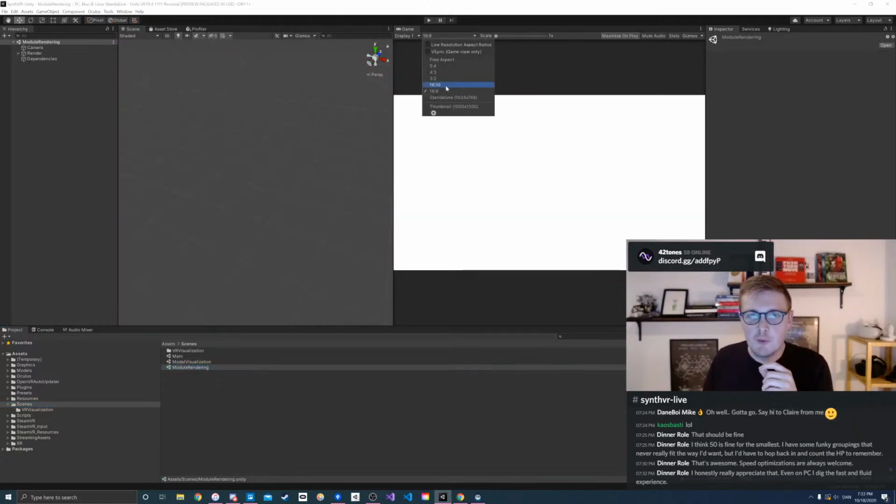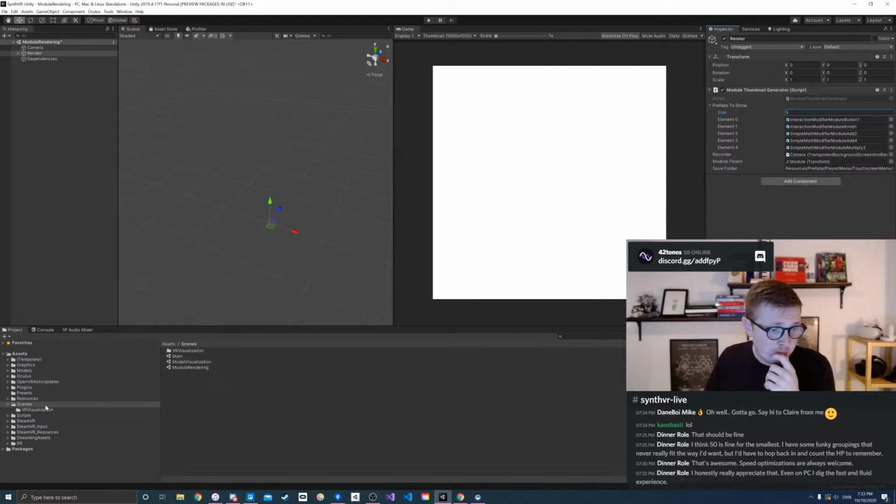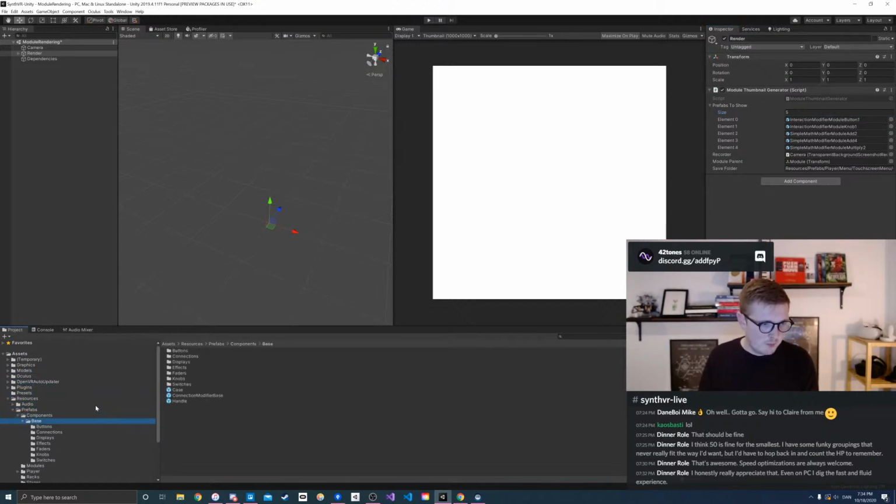We have this little camera scene that'll take a picture of a module, and it will render a transparent background picture of the model, and we can use that in the menu. This is something that could be automated to automatically run all the modules through this, but so far I haven't seen a big benefit to doing that. So I'm gonna keep it simple for as long as I can.